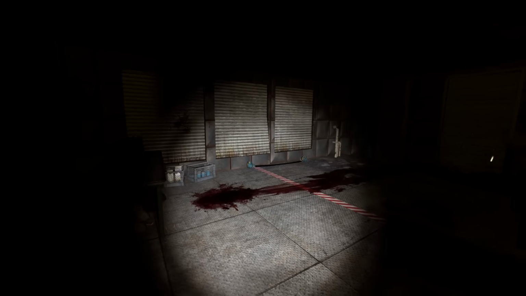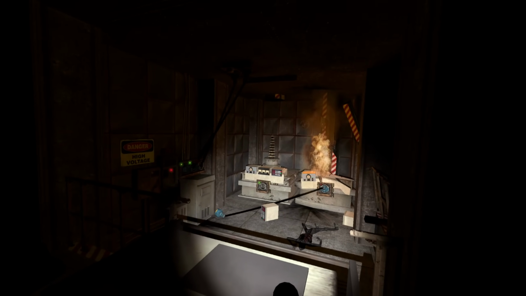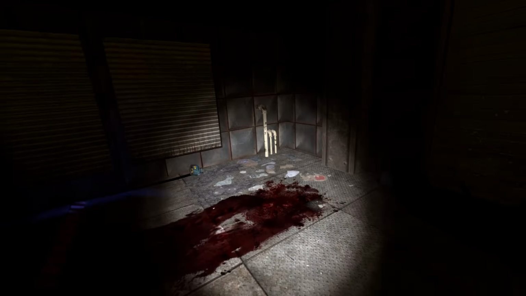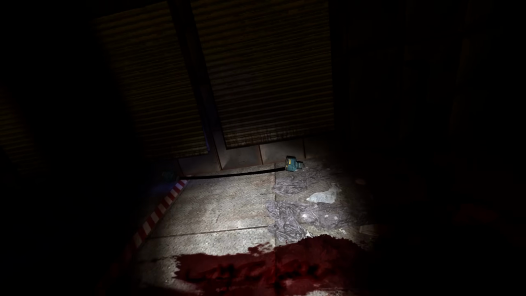Something major happened here. No bodies left behind, but plenty of blood. And this is a fresh fire. Okay, so it's pretty clear that we need to restore power on that other generator then, right? So let's close out of this. I don't even want to speculate on what that blue glow is coming from beyond those shutters, but I'm going to assume that they're closed for a reason.